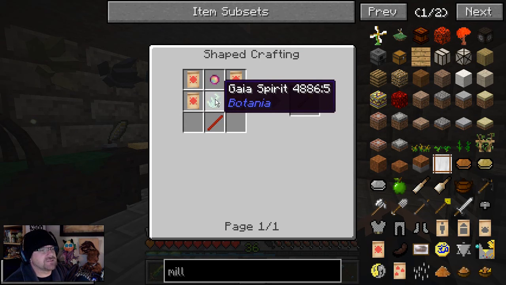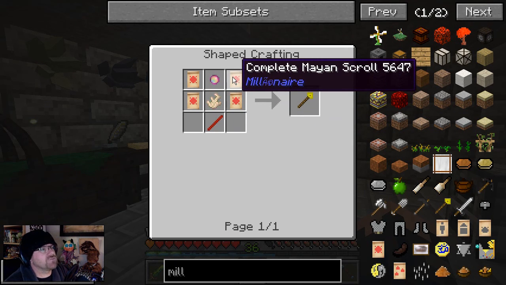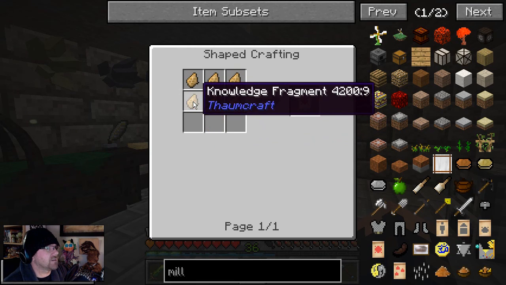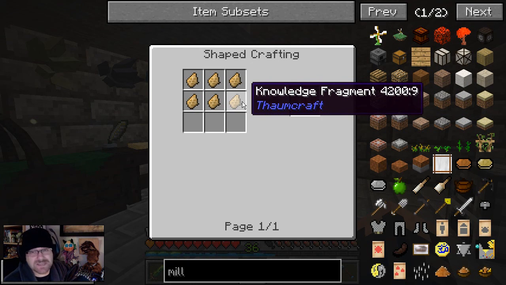Gaia Spirit is a Botania boss battle. Blood Infused Stick is Blood Magic. So we don't really need to go into it and get Applied Energistics, but I really want it. This is something I really would like, and it would definitely help. So that's all basically tied into magic. Yep, and these scrolls, as I said, those knowledge fragments will come in handy.